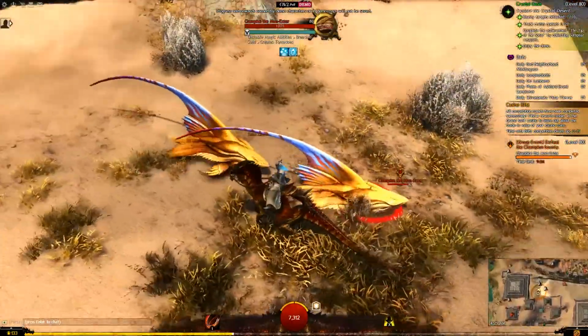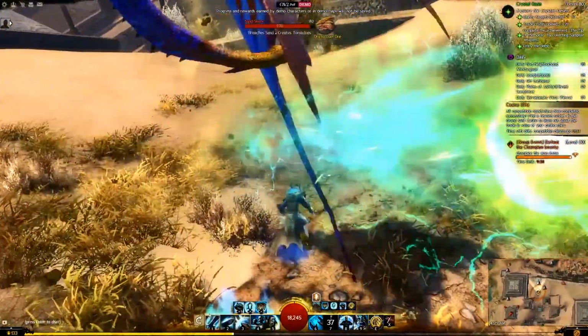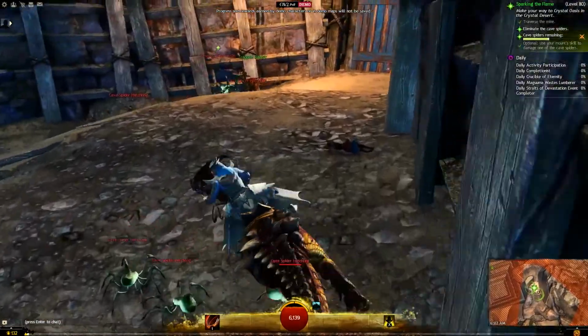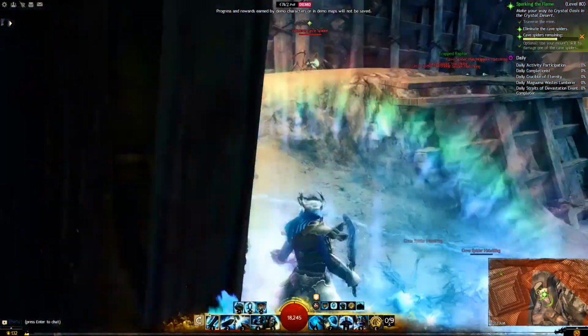Don't think for a second that you're going to be able to take on champions or anything like that solely because you have this ability, but especially on lower level enemies like groups of spiders I encountered, I basically one-shot them just with the Raptor.